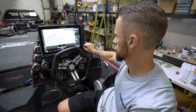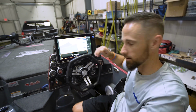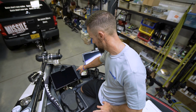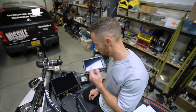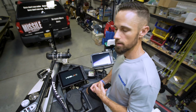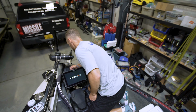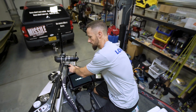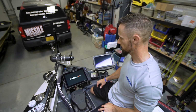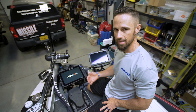I'm going to eject that card, go up to the front, and get the LiveSight going. I just put that SD card with the updates in there, and we'll power it on. Once it loads up, I'm going to put the transducer in. Remember, you still don't have your LiveSight transducer plugged in yet. This is the LiveSight. I want to update the unit first, then update everything else. The last thing I'm going to do is plug that in.